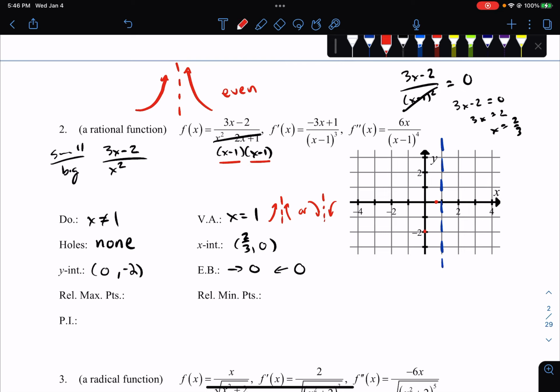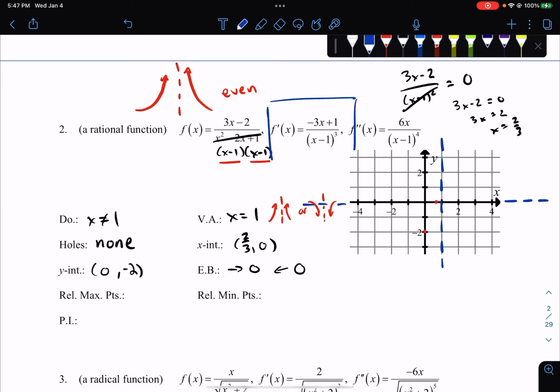So I also know that I have this asymptote right. Oh, we did our asymptote in blue, huh? So I have another asymptote right here and right here. I guess, I'm sorry, not an asymptote, but as I'm approaching infinity, I'm going to approach that line, 0. So it's kind of like an asymptote, even though I actually touch it in other places. Okay, relative maximum. So now to find my relative maximum, I've got to consider the derivative. So here's my derivative right here, and I want to look at my critical numbers. So what is going to make my derivative equal to 0?